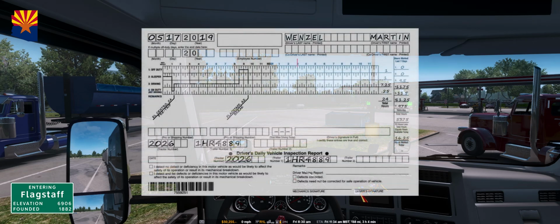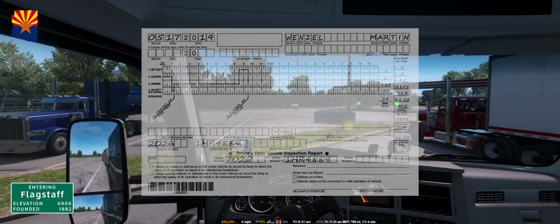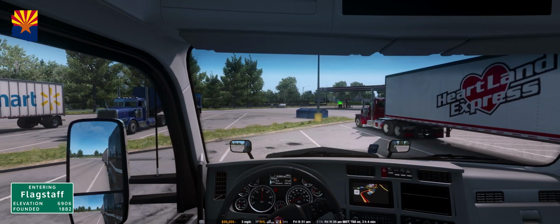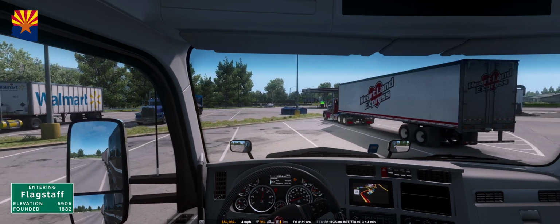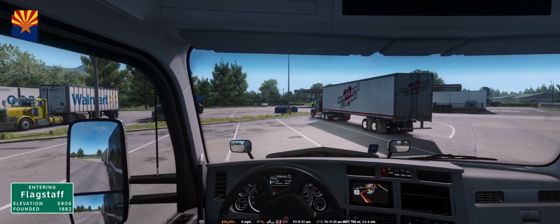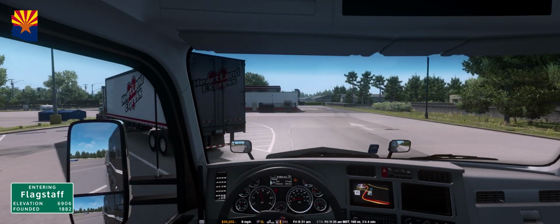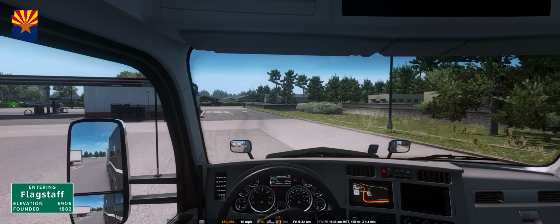Alright, hour break. Let's get back on the road. It's 8:30. Already have done 7.5 hours of duty time out of our 14-hour clock, out of the 16 we have remaining on the 70. And we have just over 3 hours to our destination, so we are in really good shape.